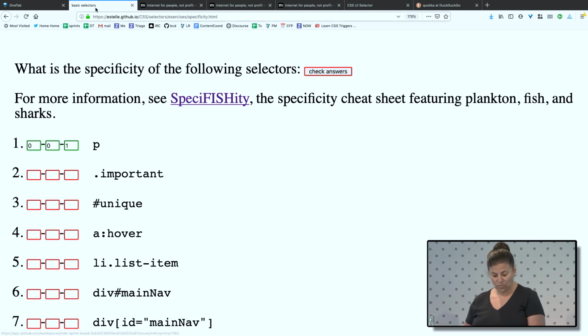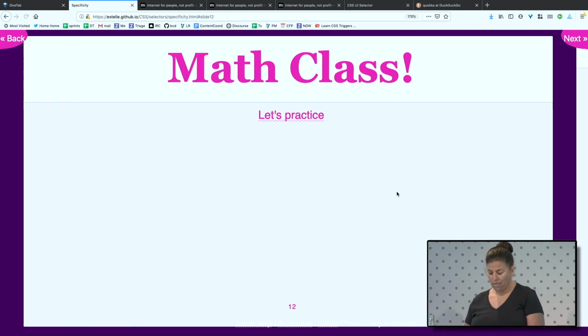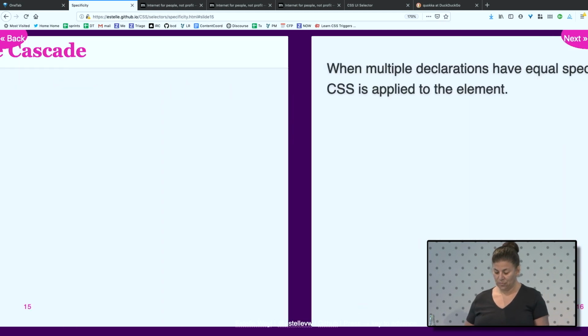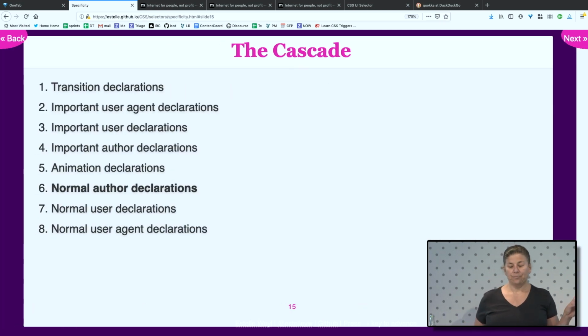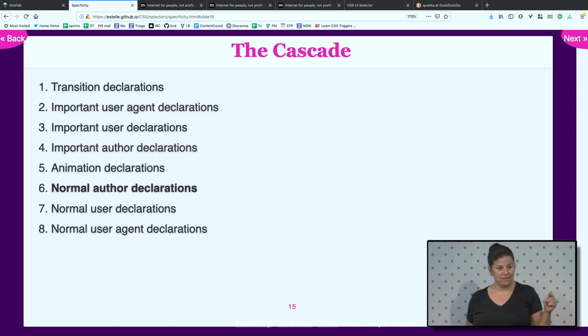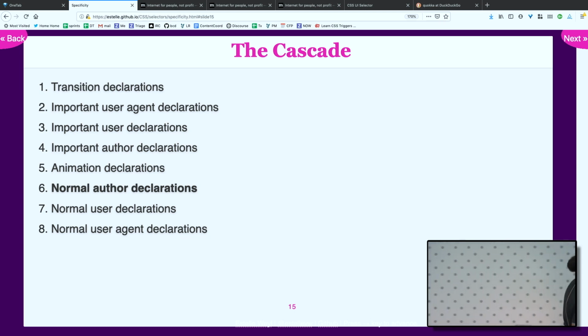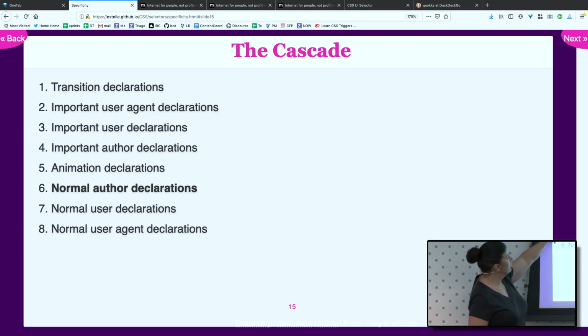The cascade, last slide. Okay, the cascade. So we've talked about specificity, but there are different style sheets. You are right here. You are the author.